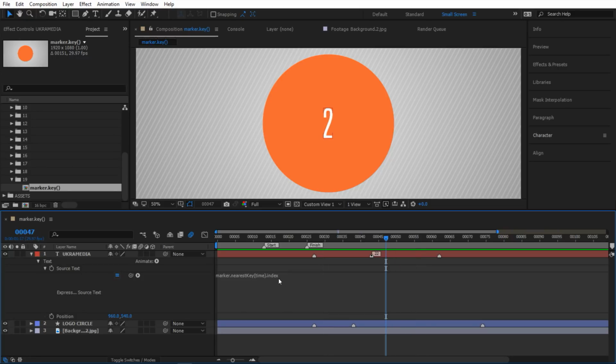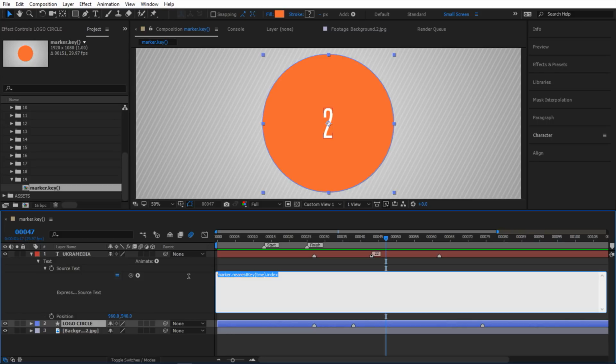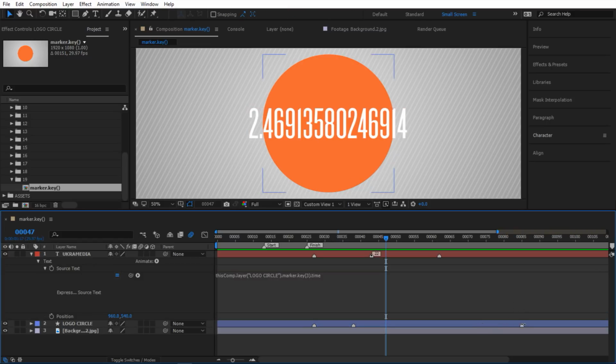But what if, let's say, I'm referring to the one on my current layer, but I wanted to refer to something in another layer, like this one? What if I want the third marker on this layer? To do that, I'll just pick whip to that layer, and then I'll keep going. So period, and I'll say marker, period key, and then there I'll refer to the third index. So we want this third marker, and then I can just grab whatever I want. Like let's do time. I want the time of that marker, so give me the time. I can move it around, and it's fine.